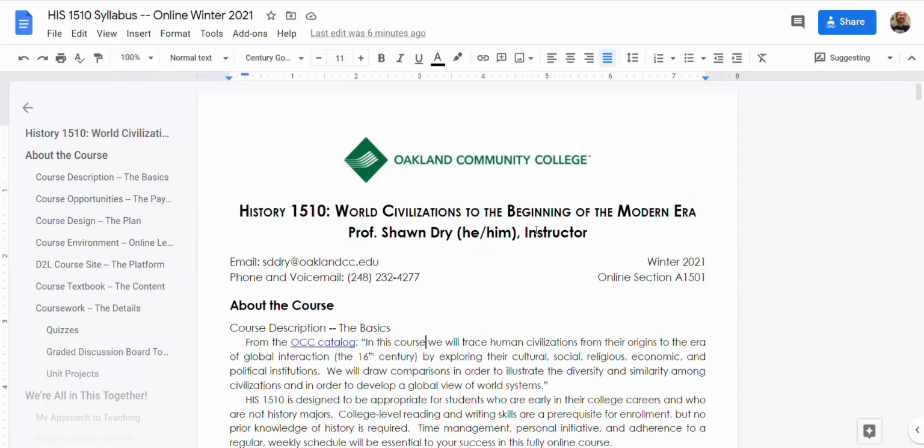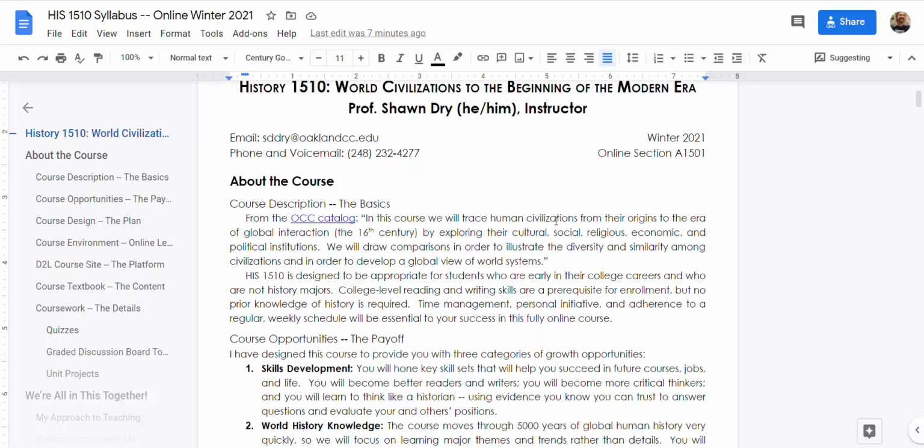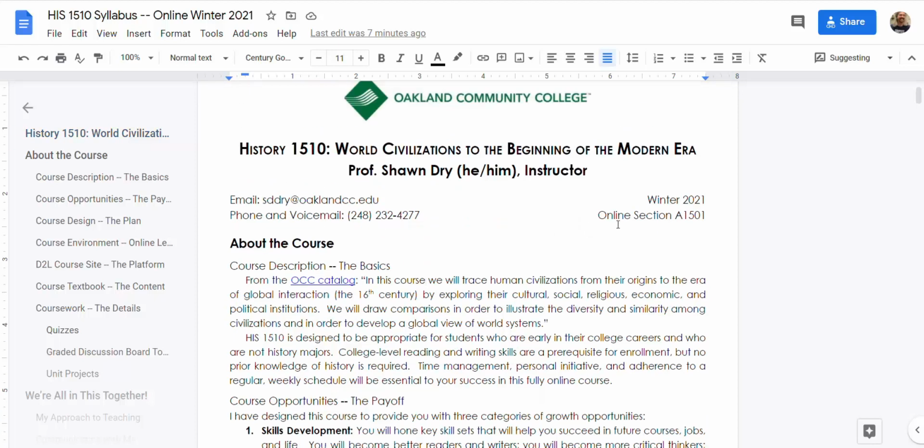The other thing I want to point out is that this is what's called an annotated syllabus, which means that I'm leaving open the option for you to make comments on the syllabus and make recommendations for things that you think would be improvements. If there's something that's worded in a confusing way, then you can make a comment about that. If there's some sort of change that you want to suggest, you can make a comment about that as well. The way that you do that, it's very easy.